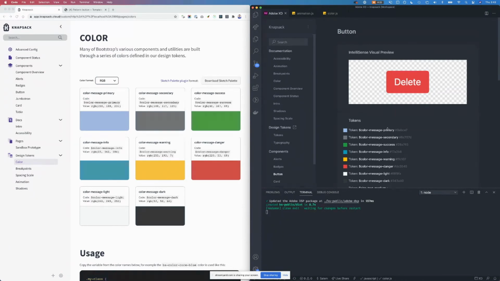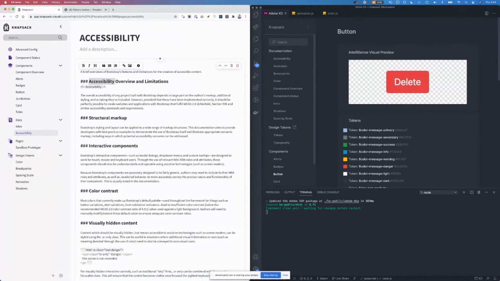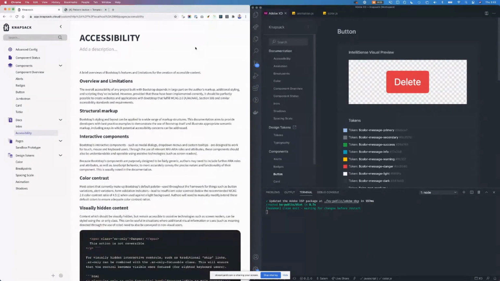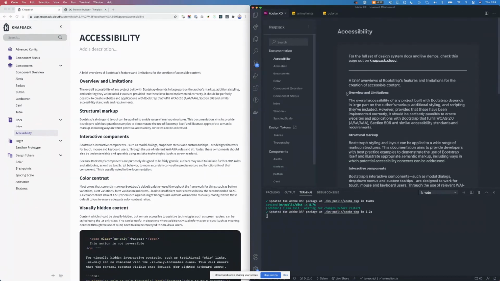Lastly, let's go over some documentation. If I look at our accessibility guidelines here, and I'm going in and making some updates over time, making sure our best practices are getting enforced, I might want to make a tweak to some of our copy. So I just, in the browser, go in, make a change, and Knapsack will automatically recompile your docs and keep them in sync with your DSP, all in real time. If I just click back over here into our accessibility docs, you'll see my copy change is right there.